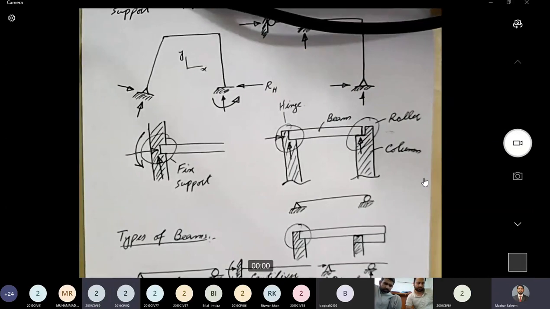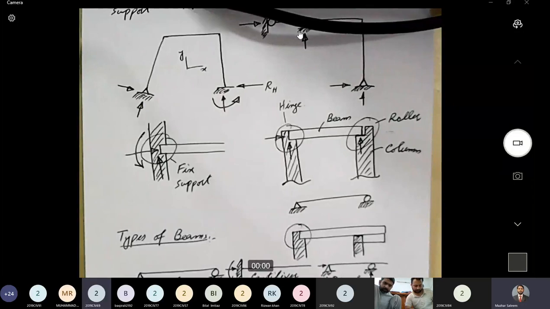Sir, I read somewhere that a beam should be completely in equilibrium if it has at least 3 reactions. Is it true? Yes, that is termed stability. Although stability and determinacy are covered in basic mechanics, I don't know, did you guys talk about that in basic mechanics? What is stability and what is determinacy? No, sir. Okay, all right. Then I will explain that again here. We'll talk about that. Don't worry.